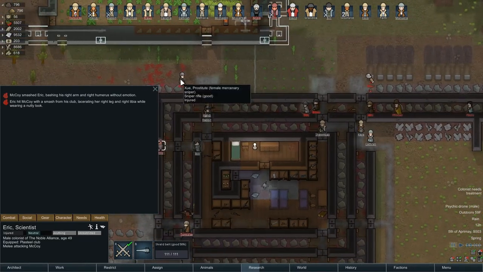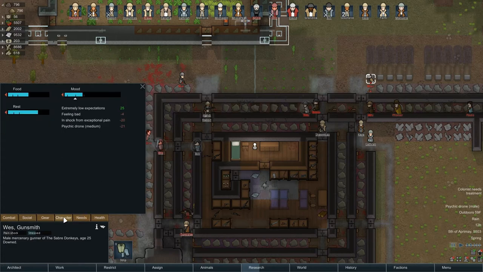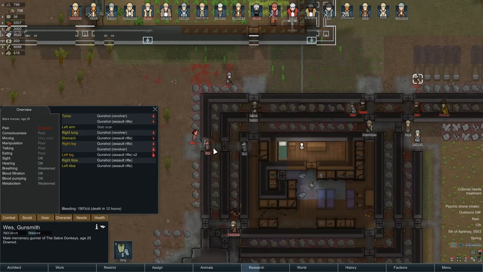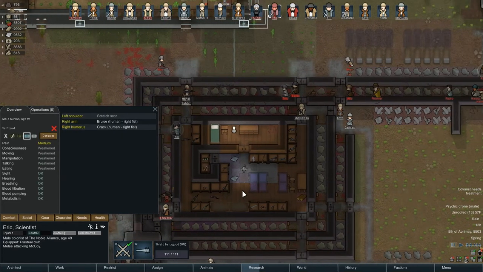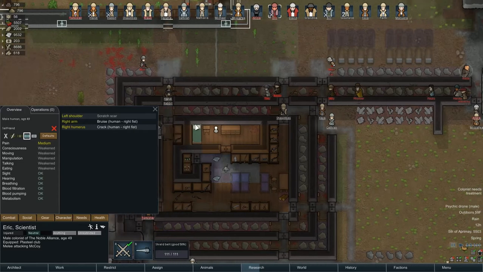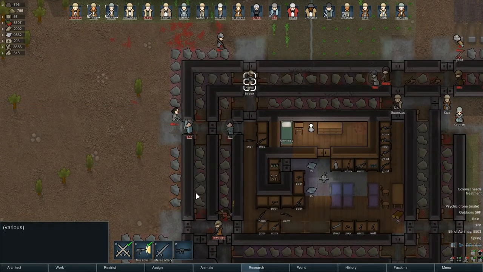Well, we have Xu left, but we have a long countdown. But still more accurate because there's nothing to obstruct. Wes, you may have to wait just a little bit longer. Fainted due to a gunshot wound. Needs health. 12 hours still. Okay, that's still doable. So, Eric, you're in there. And we're ready. We have this going on, too, right there. So, we're ready to shoot.